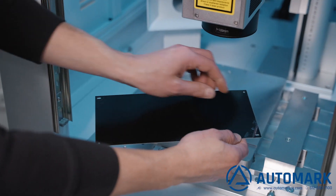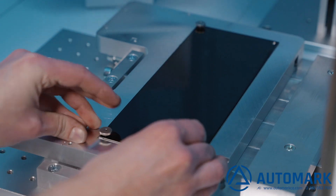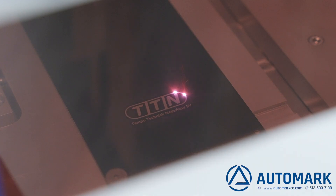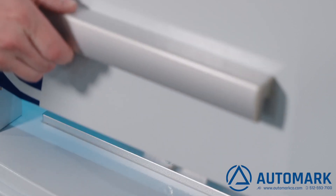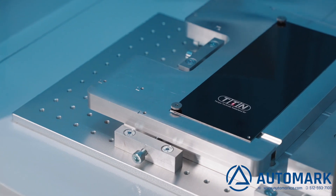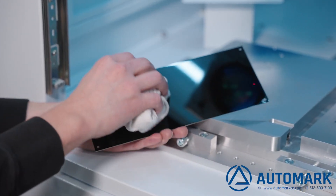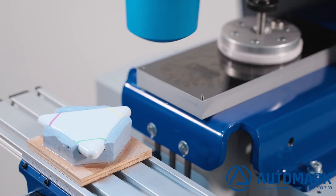Also for cliches suitable for competitor pad printing machines. Position your cliche correctly under the laser and you're ready to go. As you can see, laser engraving is very fast and the cliche is often ready within a minute. Because residues remain in the logo after engraving, it's very important to always clean the logo after engraving. Now the cliche is ready for production.